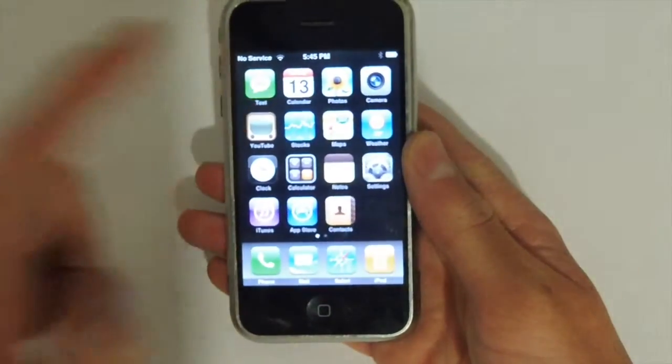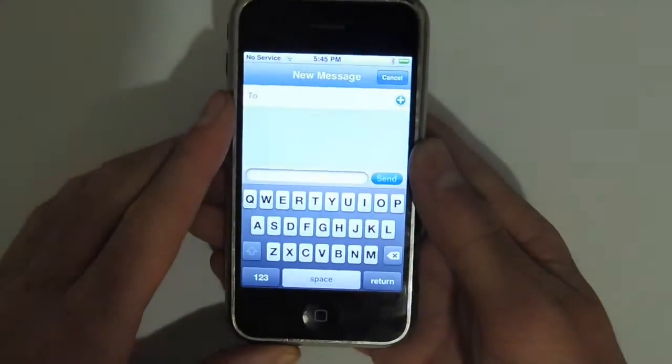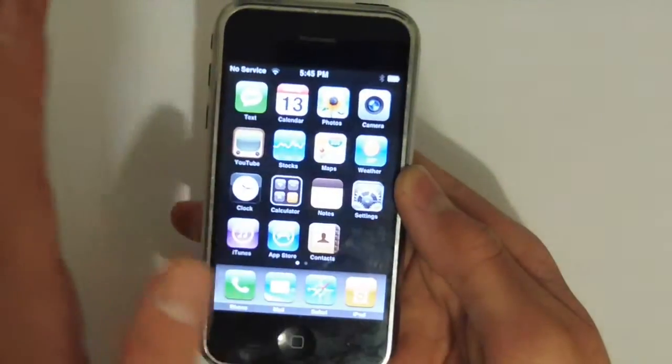Right, getting across to the Messages app, which is called Text. So there's no iMessage or anything. It's pretty much just text message. You can't send photo messages either.